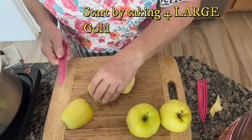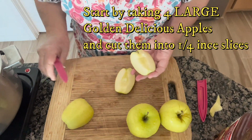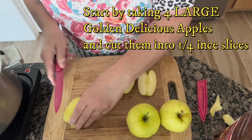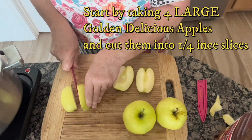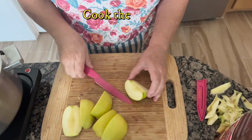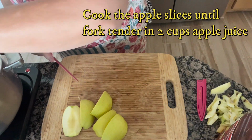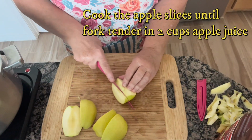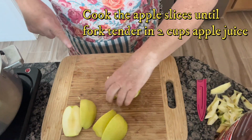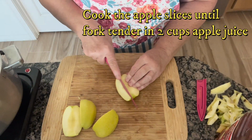You're going to start off by getting 4 golden delicious apples, and you're going to cut out the core, and then after you've done that, you're going to be cutting them into 1/4-inch slices. Then you're going to take those sliced apples and put them in a pot with 2 cups of apple juice. And you're going to cook those until they're fork tender but not mushy. In the meantime, we're going to make our apple pie spice.